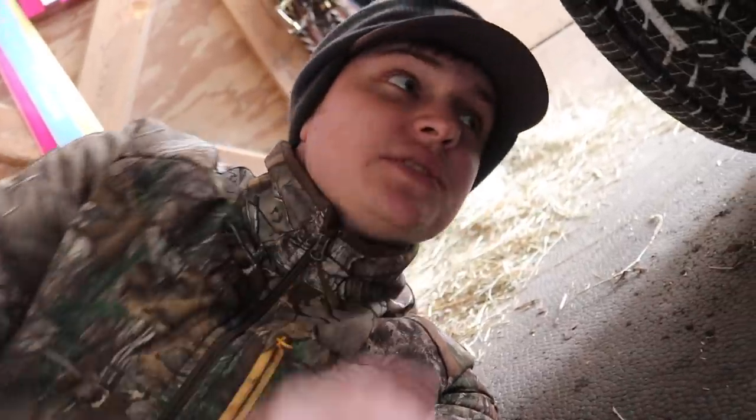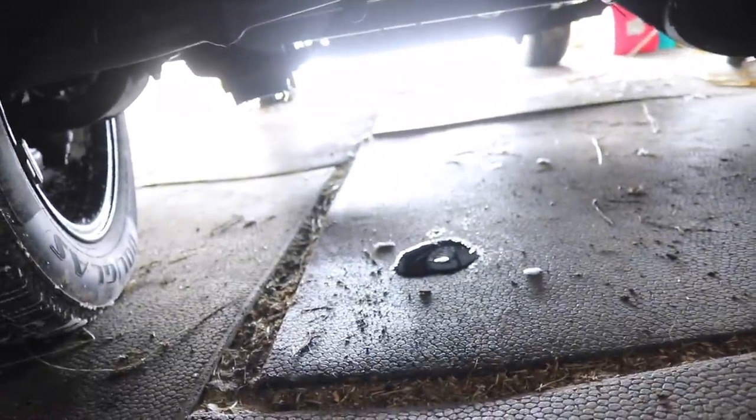I've done it on a truck before — not a giveaway truck, it was a two-wheel drive version I basically used to abuse and then sold off super cheap a long time ago. I've done it before and it worked well. It did still leak a little bit, but it wasn't spraying like it is now. Like that's from five seconds of running in the shop. It might still leak a little bit, but it's not going to be that bad. That's what we're going to do so we can at least use it on the trails.